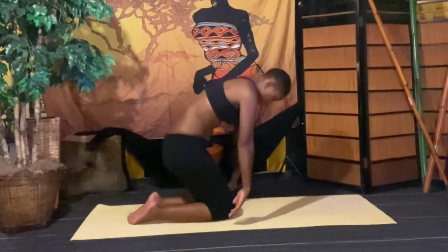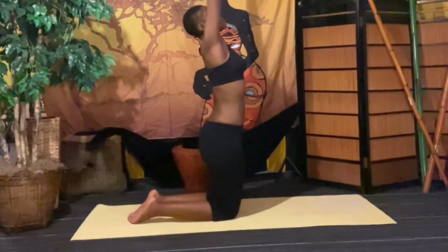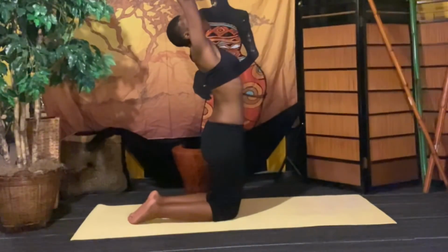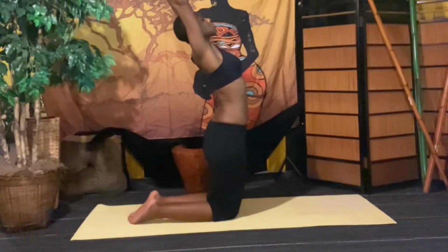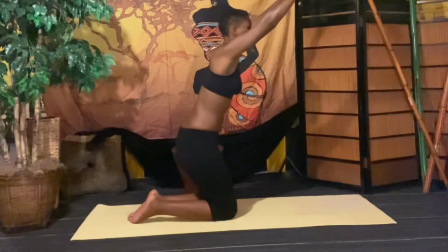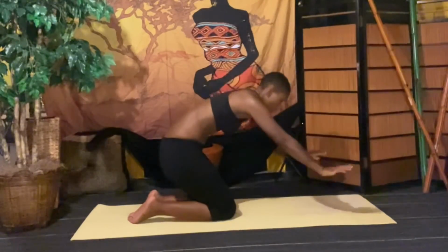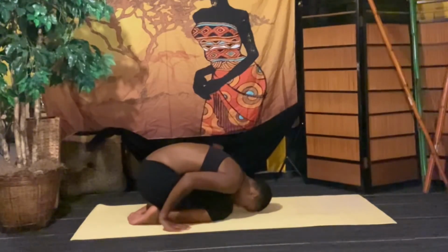Inhale, straight line brushes. See if you can inhale while you rise up slowly the entire time. Bend back just a little bit. Exhale, wavy brushes. Back to narrow child.